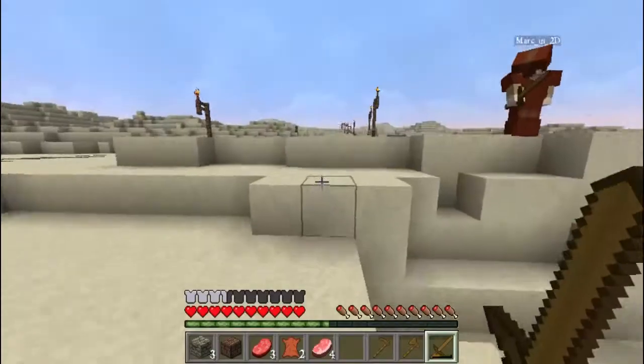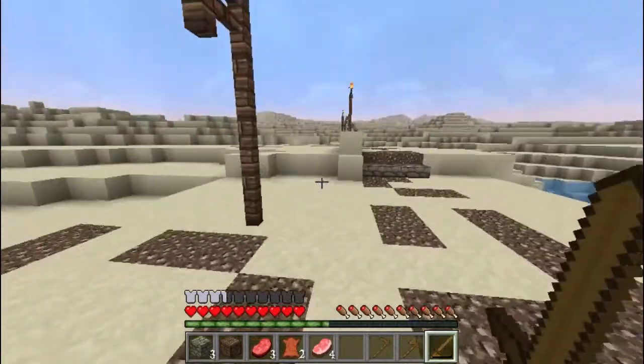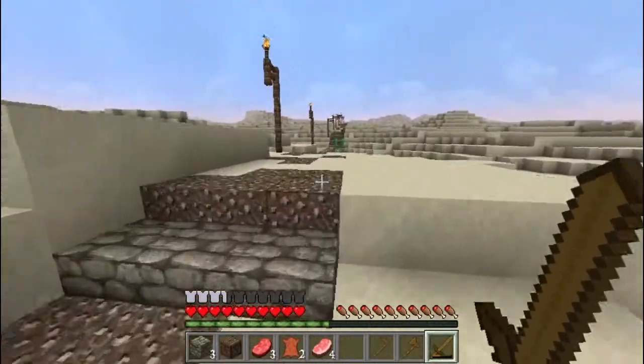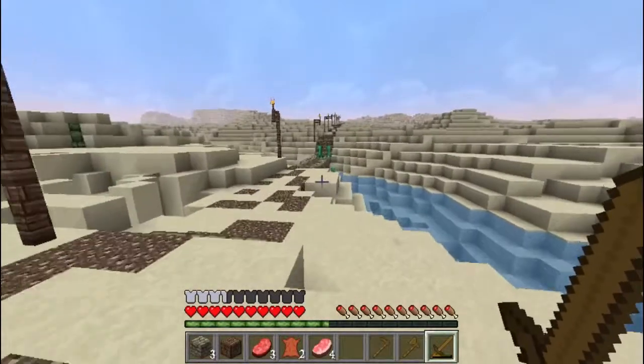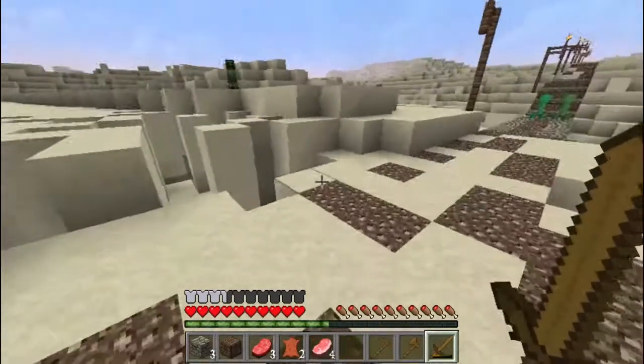Wait. We have enough to make a tool. A pickaxe or something. Oh, there's a creeper. Is that more creepers? No. What's that green thing? They're really green. Why are there loads? Why are there four creepers over there?